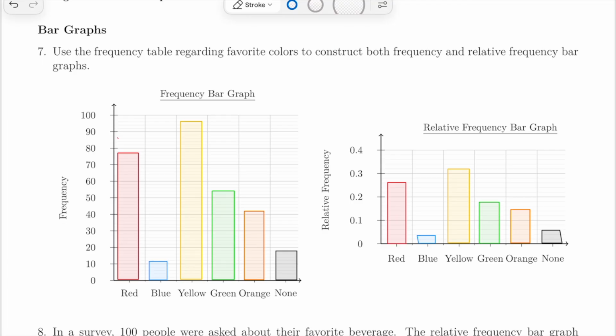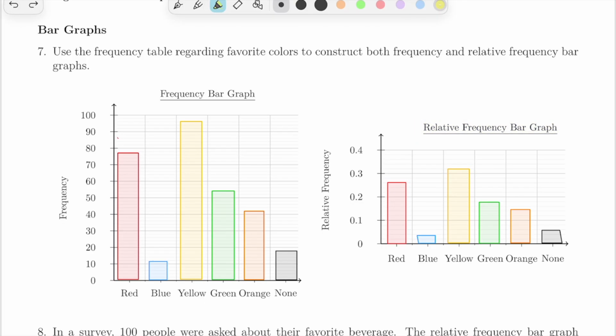Over on the right-hand side then, the relative frequency graph, this one is all of the percentages that we graphed in our pie chart. We found that red was 26%, so you can see that that's up here at about 26%. We saw that yellow was at 32%, I think it was, so you can see that went up to 0.32.